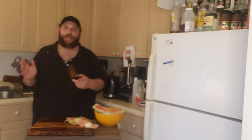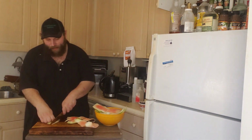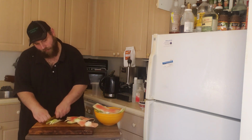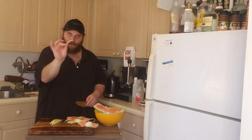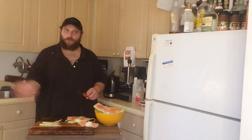Okay, so now that we have our peels that have been peeled, we're going to go ahead and make very thin strips. And you want them to be bite size. About that size is good. I'm going to go through and dice the rest of these and then we will move on to the next part.